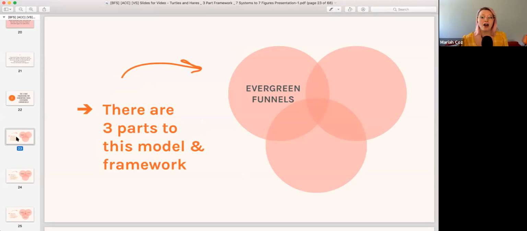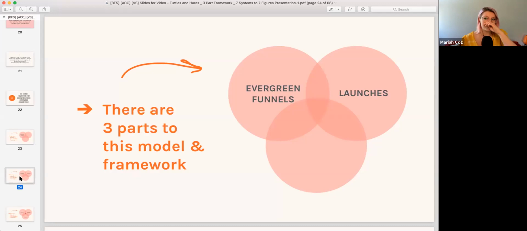Now, if you are not familiar with what I'm talking about when I say an evergreen funnel, in its simplest terms, it basically means that when someone new finds your website and they opt in for one of your freebies, because they're new to your audience, they're given a chance to enroll in your course immediately for 5 days after they opt in for your email list, okay? So basically an evergreen funnel in its simplest form is like people have 5 days to buy your course and they just opted in for your email list.